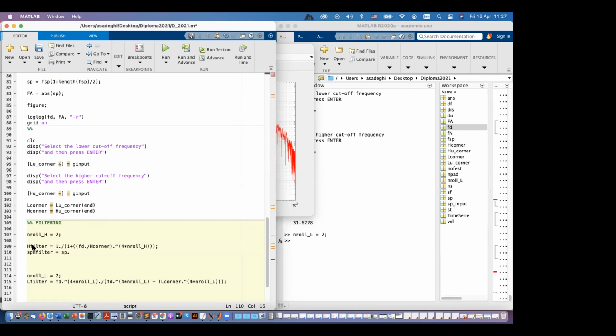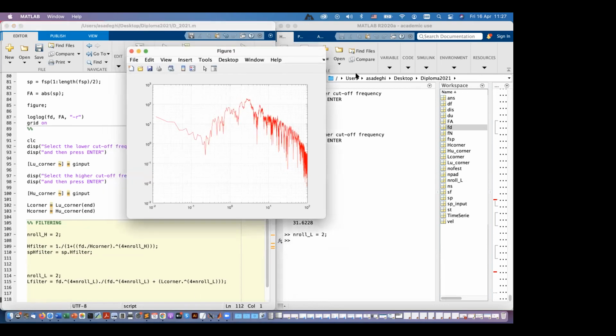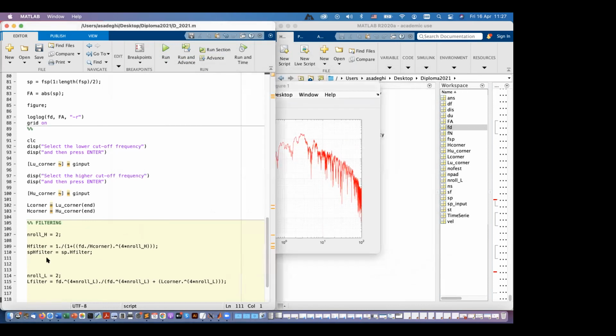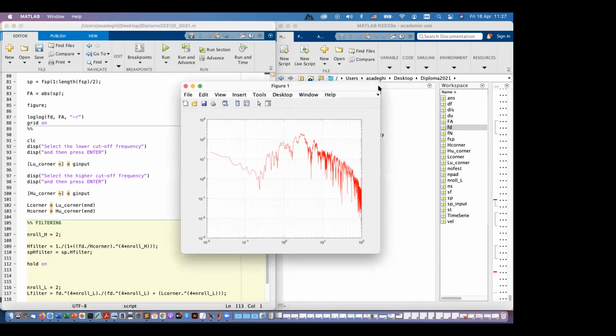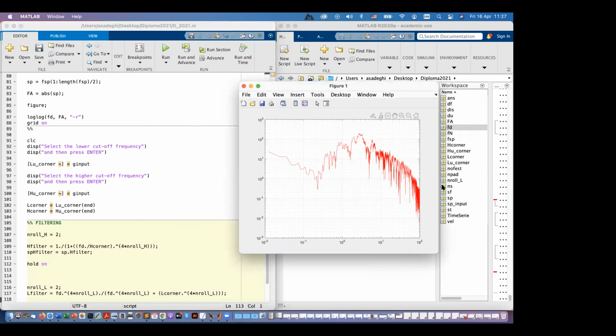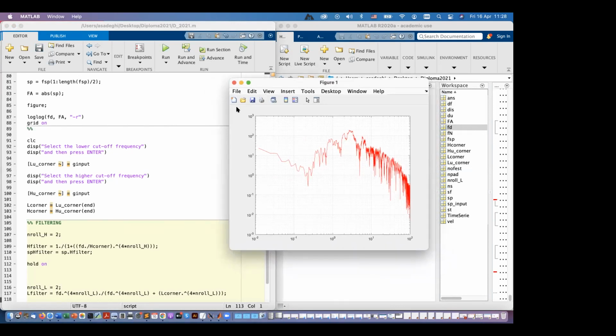So the filter is this one, and we multiply it to that. Okay. We can type hold on, and we will plot the filtered on the same figure to see how it has affected our Fourier amplitude spectra.